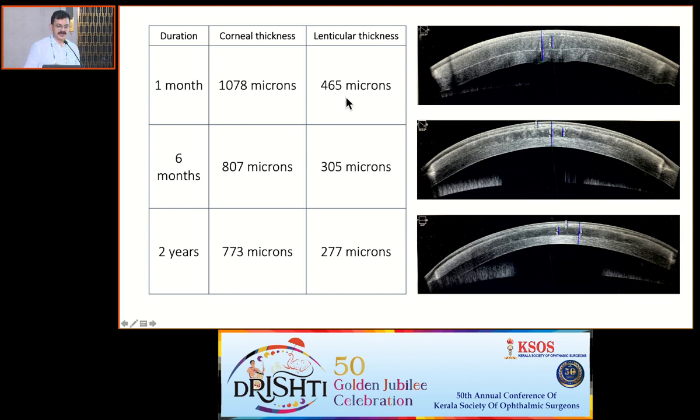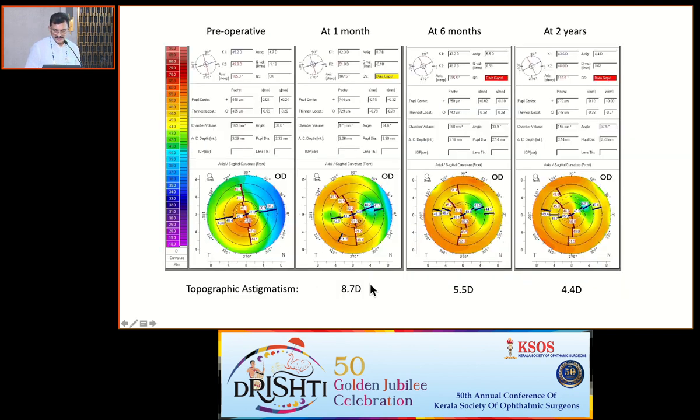The lenticule thickness, initially it will be just like in DSEK, keeps on reducing. It becomes from 460 to 277, something like that, over a period of years. And topography also improves very nicely. As Madhu has rightly pointed out, uncorrected visual acuity improves from 5/60 to 6/24 or 6/18, but that's not the end. They need better vision now, for mobility. So that's the challenge now.